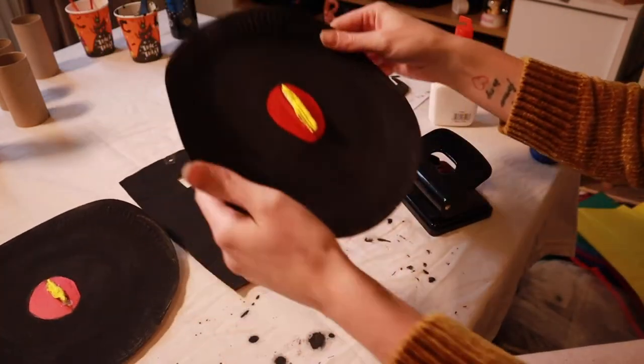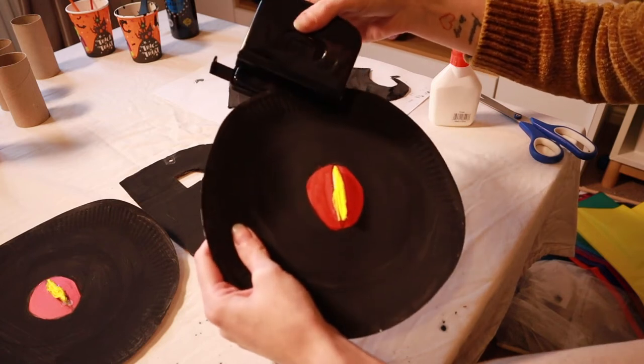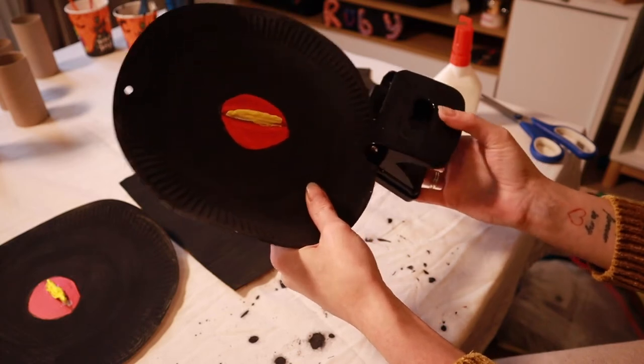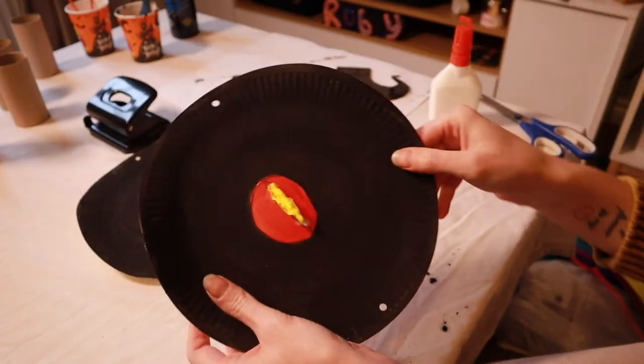Then I'm going to do the same with the paper plates. This is the top. So we're going to do a hole there. So now we have our holes.